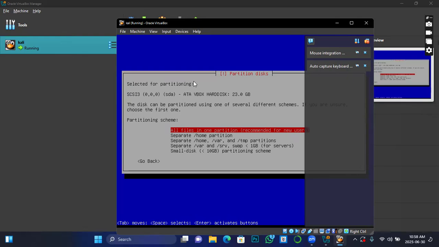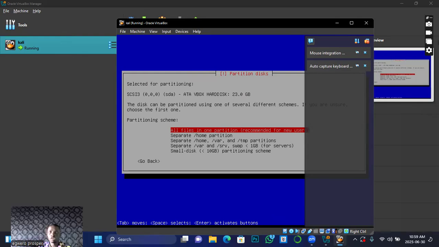So now, the moment you selected the storage, which is now highlighted at the top, you can see it there to show that it has been acknowledged. Now, you now have what we call partitioning scheme. Remember what we did there was partition method, right? Now we are at partitioning scheme.